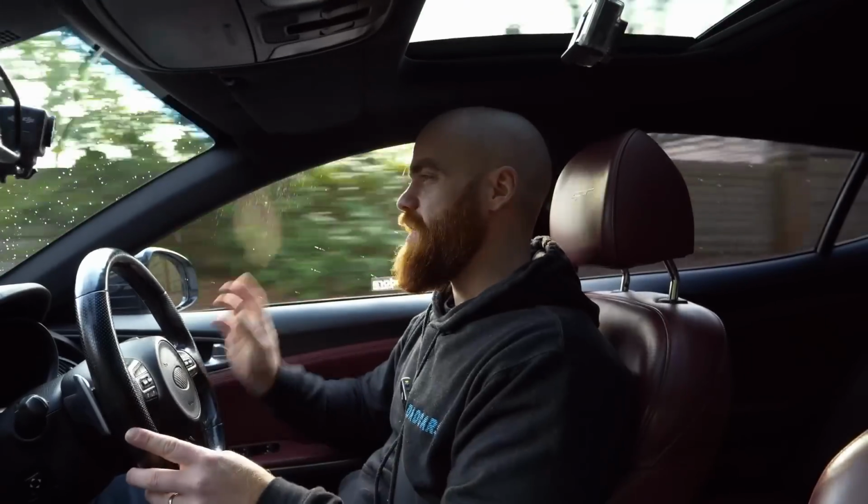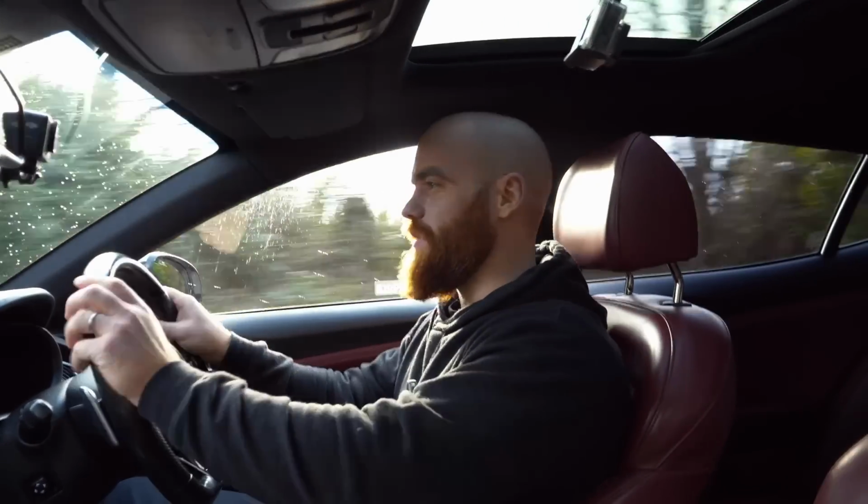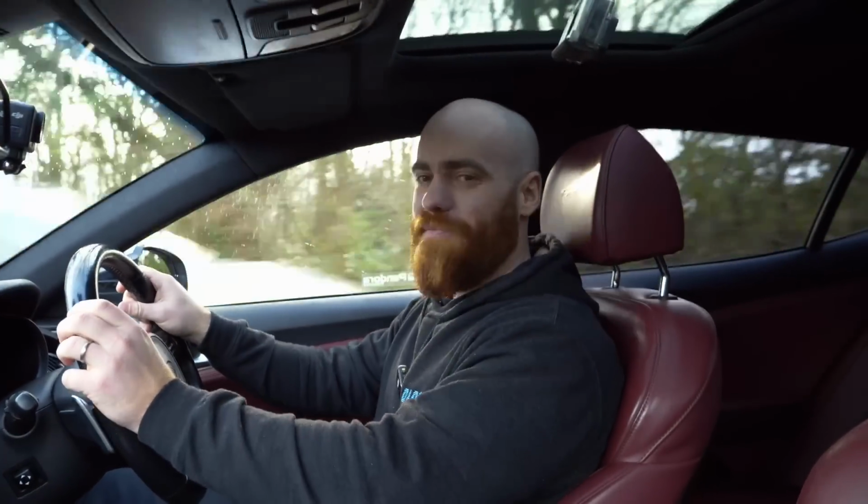And that is why, obviously, I'm taking it so easy now that I do have my 2-year-old in the back. It's a shame. I'd love to drive one of these on my own in the summer, because then I'd be able to really tell you what this little bad boy is like.